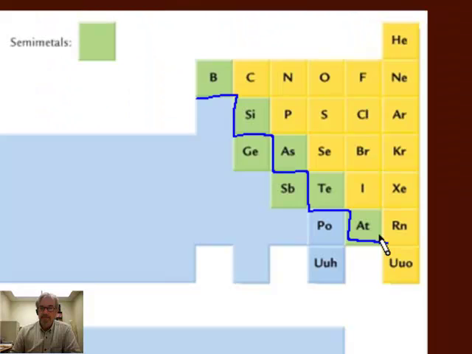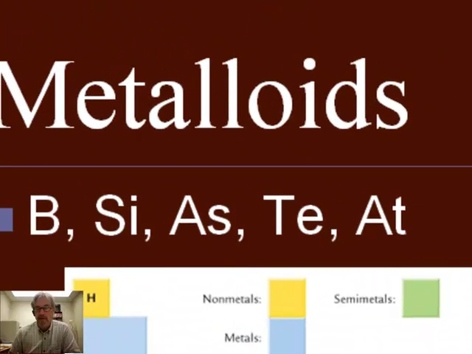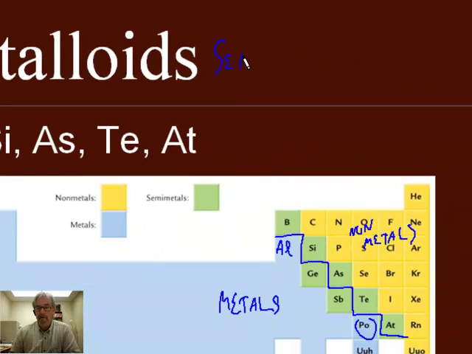Now looking back at our chart, we notice that we've identified the metals, they're to the left of the line, and the non-metals are to the right of the line, but we haven't said anything about the elements that actually touch that line. Those elements have a name too. They're called metalloids. Everything that touches that stair-step line, with the exception of aluminum and polonium, which is rare, is called a metalloid. Or sometimes these are called semi-metals.